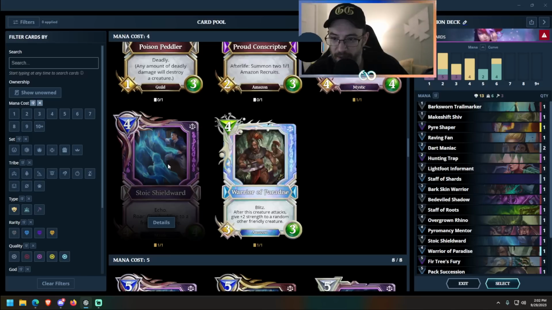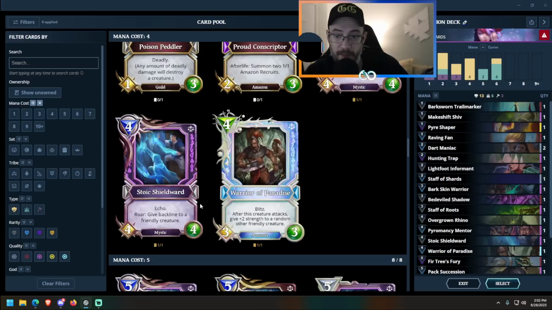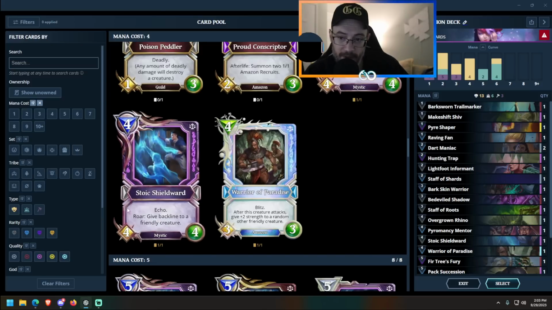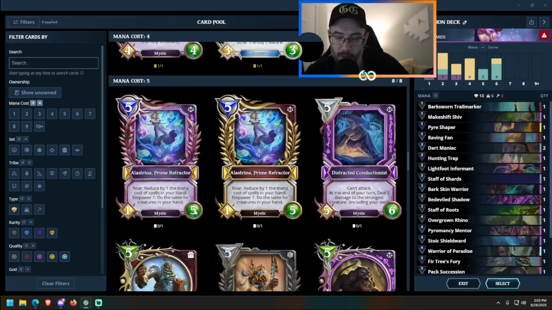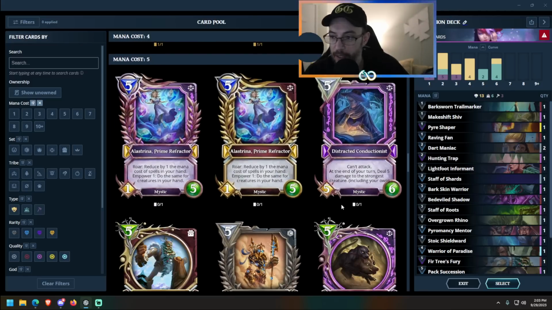So actually, I guess all right. The benefit of playing the Stoic Shield Ward is that at 5 mana, you play it, then you play the Echo and give the 4/4 backline. So basically, it's just a 4/4 with backline for 4, which is actually good. With the 1 mana front, the 1 mana becomes the front line. The 1 mana 1/1 protects this. You get what I'm saying.